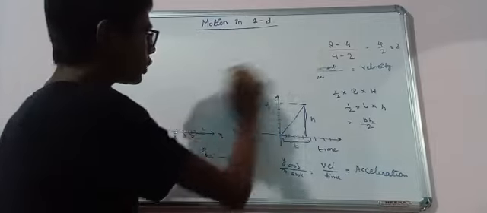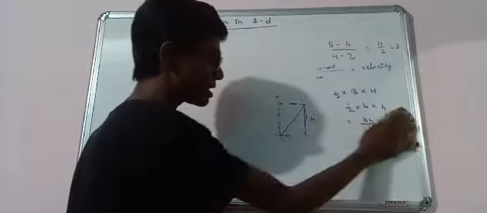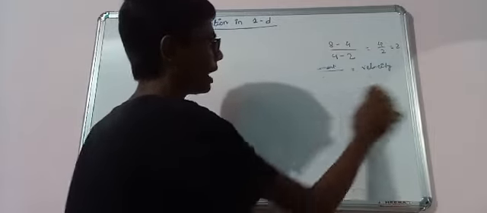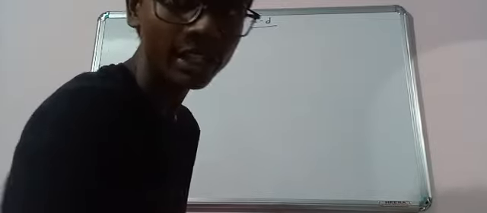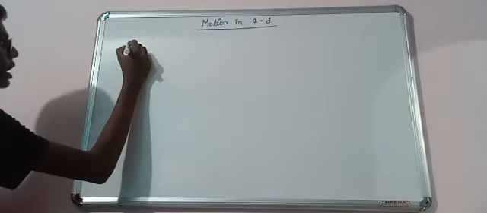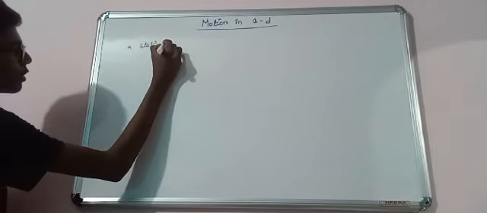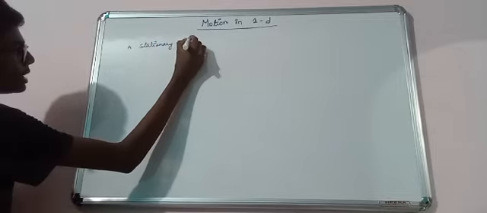And we will end with today's video. In the beginning I told you I will tell everything in today's video, but it will not be possible since I am explaining in a detailed manner. Three things that we have to know. First is, for the displacement time graph, a stationary body. Achha, what is a stationary body?